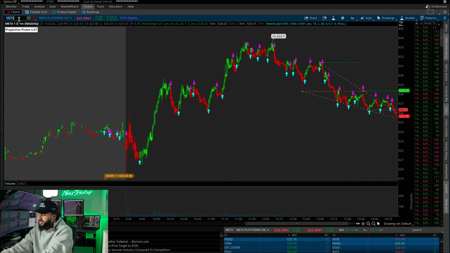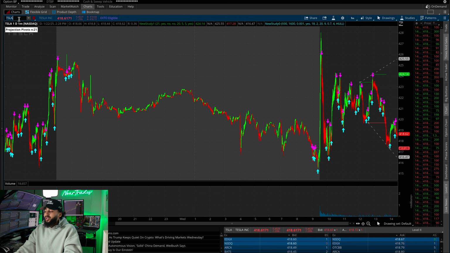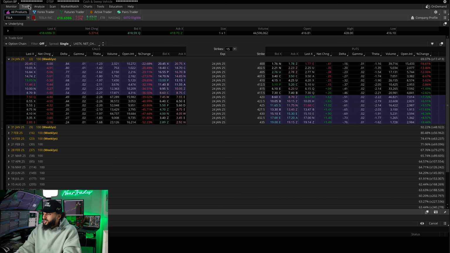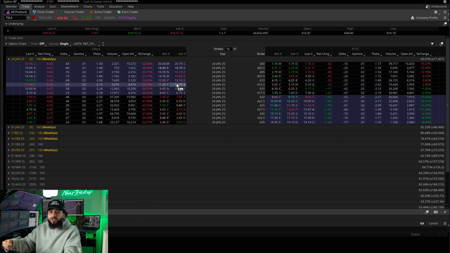Next stock, let's say Tesla moves on average $20 a day, right? Then look at this. Look at the bottom here at 416, 428. Well, today it moved $12. But the range, let's say, is $20. On a Monday, if this stock is at 420, I can buy 430 calls, 440 calls. Now, as the week goes on, just because the range is $20 doesn't mean I continue to buy those same out the money contracts. The risk becomes higher because if the play doesn't work out, they will drop in value very, very fast. And it becomes a risk that isn't worth taking on your trade.